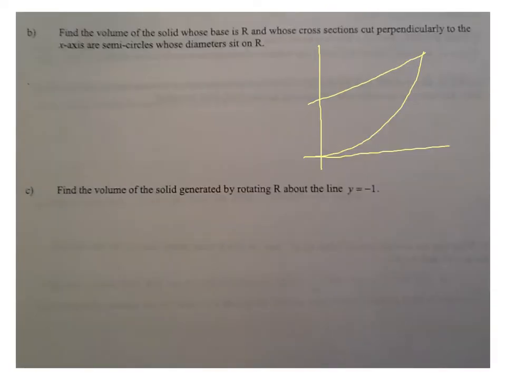Part B of the problem asks us to, again, find the volume of a solid whose base is R and whose cross sections, now cut perpendicular to the x-axis, are semicircles. So we're looking at the same way to cut them. We're going to have a dx width. On each one of these different widths, different diameters, I'm going to have a circle or a semicircle sitting up there.